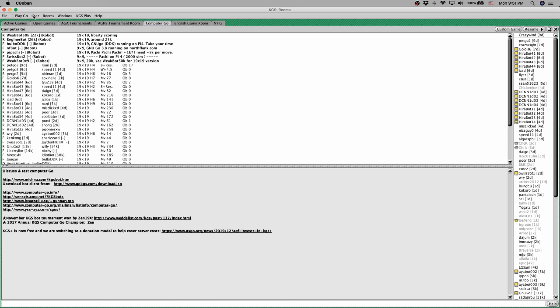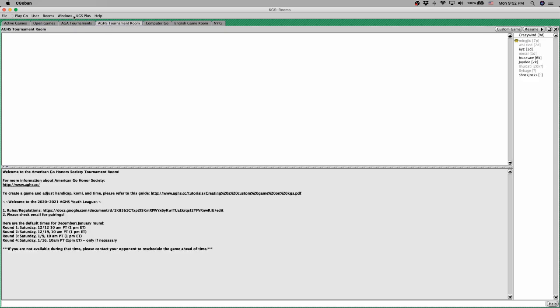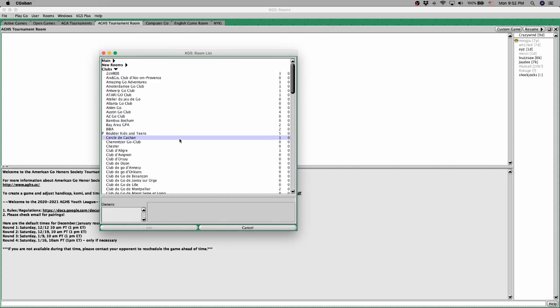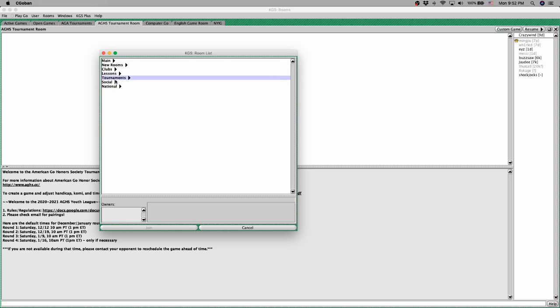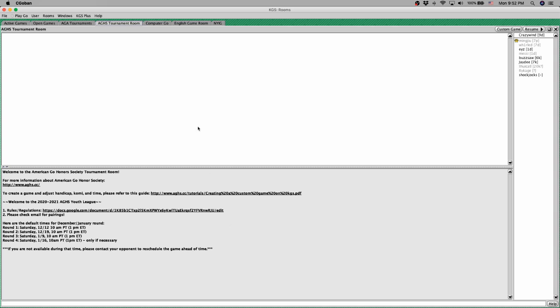If you're a guest, you need to press on User and click the Register button, where it will prompt you to fill out your email, and it will send you an email with the password. IGS has a few unique features, including this room list. There are multiple rooms that you can join, and to join a new room, click on Room and Room List, and there are multiple rooms with different tabs. You can see there are clubs, there's social, there's tournaments, etc. And after selecting a desired room, press Join to join the room.